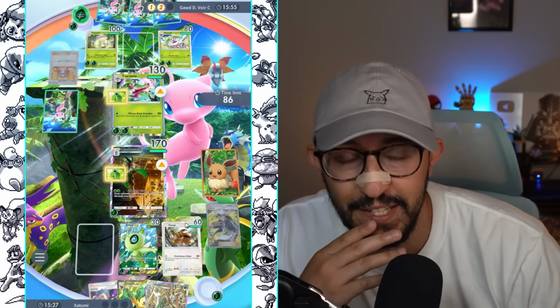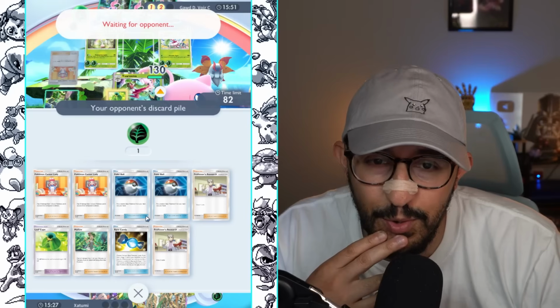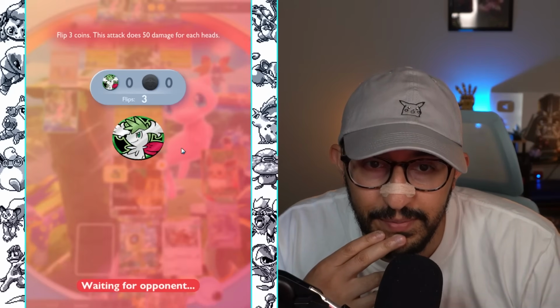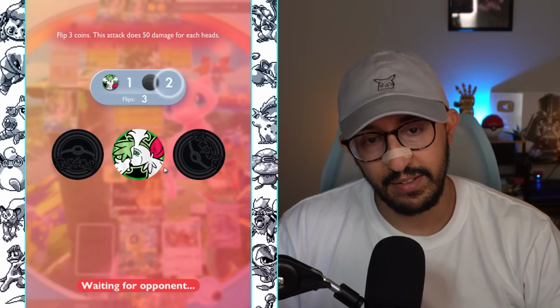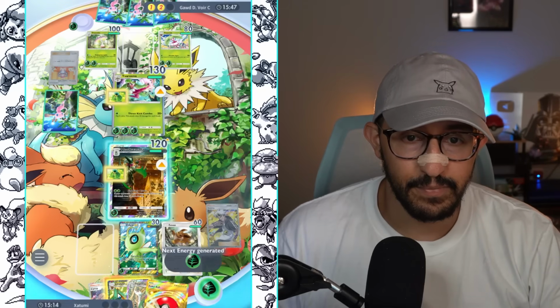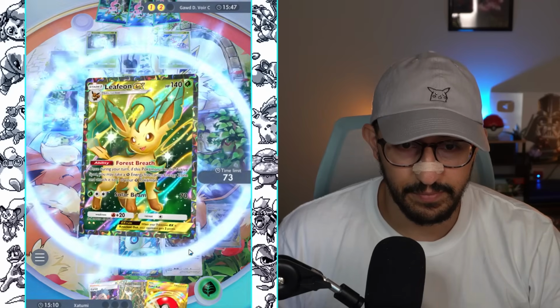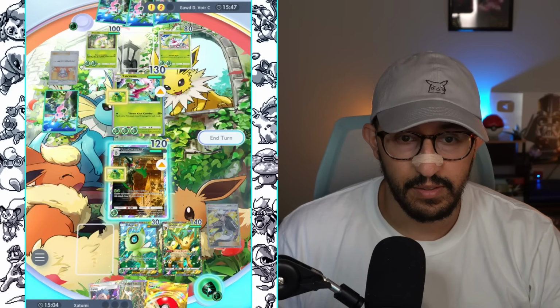We finally found Eevee. Let's see if it's too late. Most decks have Cyrus, but I don't know if you're playing this many supporters. I don't know if you have Cyrus. All right. Okay. Nice. Fantastic. I'm going to evolve here. We don't have any more heals.